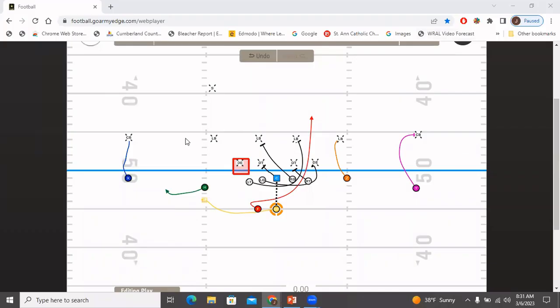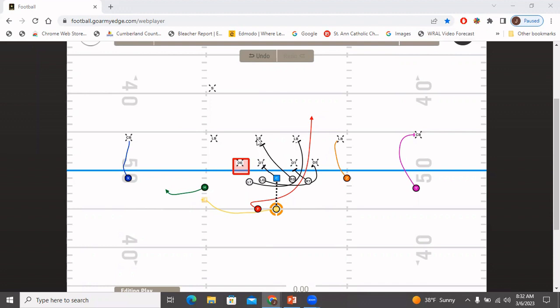All right, so as you can see here, this is the counter drawn up in our ace 2x2 set against a four-man front. As you can see, the rules here, we'll go through the block downs. So center has no nose tackle in front of him, so he's going to block down to the backside defensive tackle. Right guard, there is no nose tackle to help. There is nobody in the inside backside A gap, so he blocks down, does not have anybody to help here because that's a far reach block for him to get to the backside tackle.